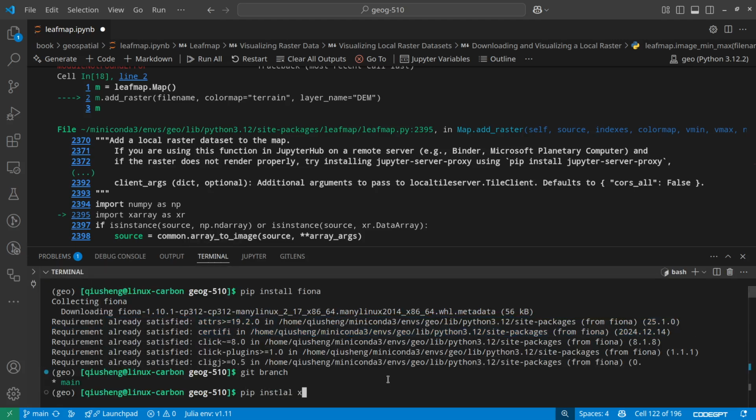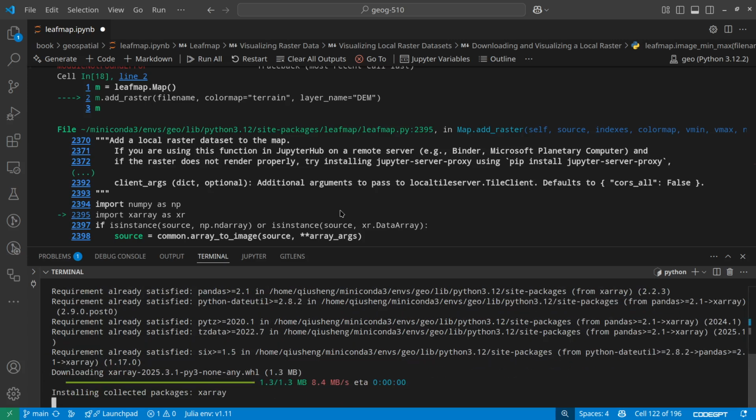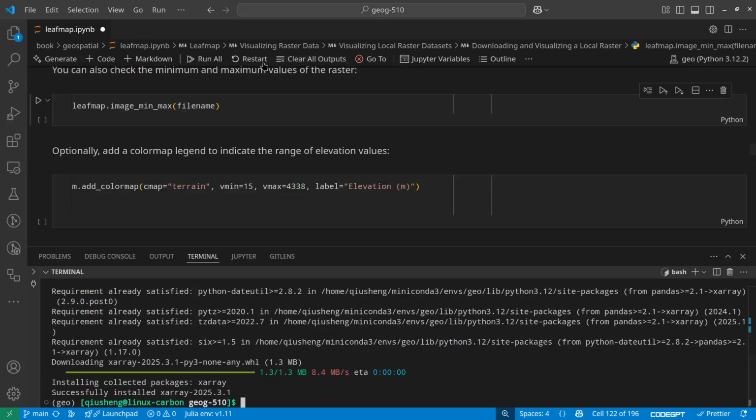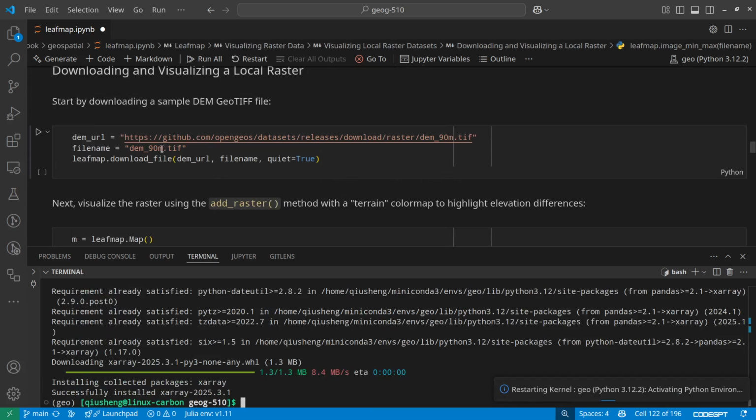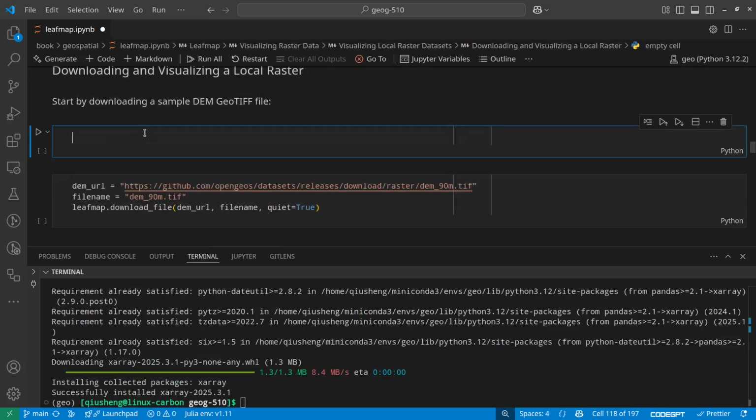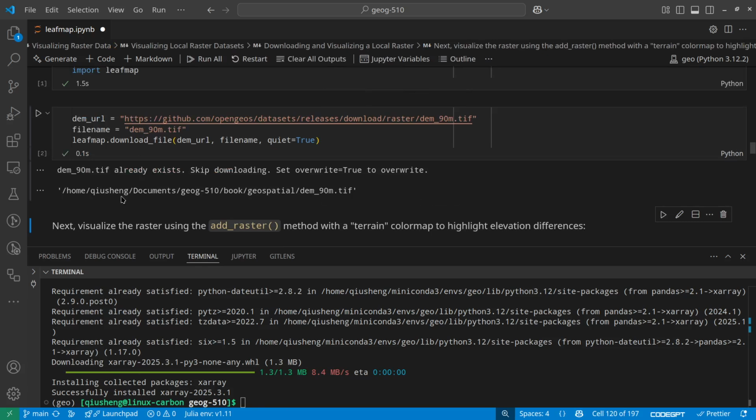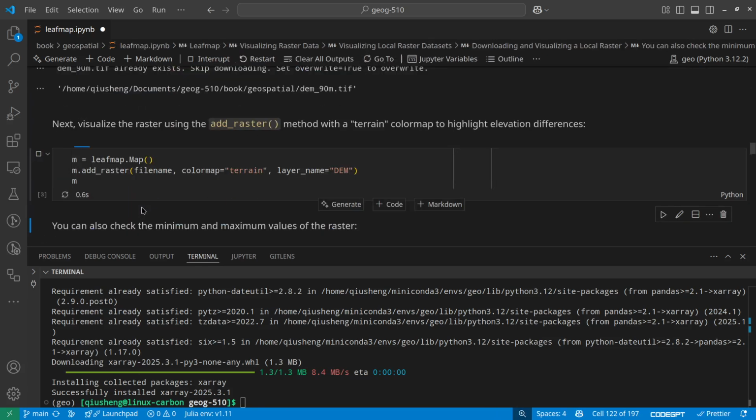Pip install xarray. Right. Then let's try again here for leafmap. I'll download it and then render it.